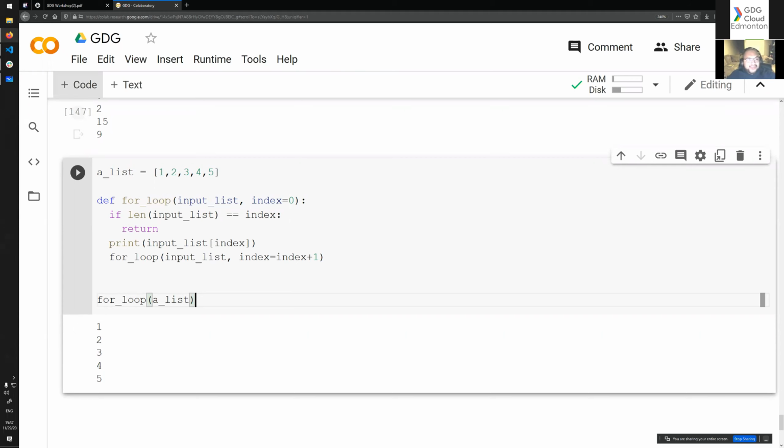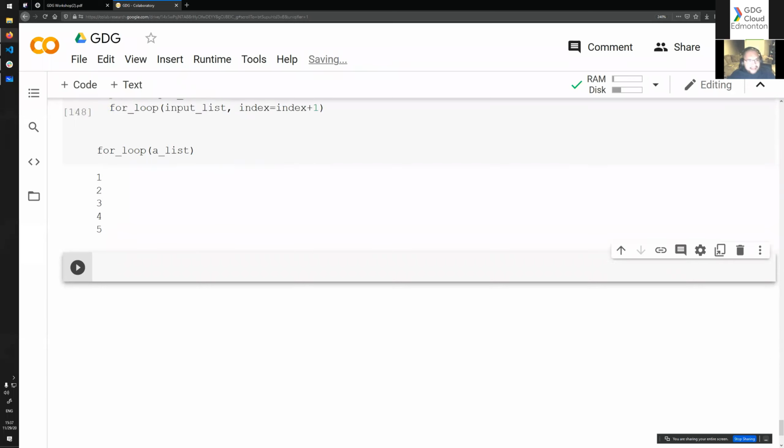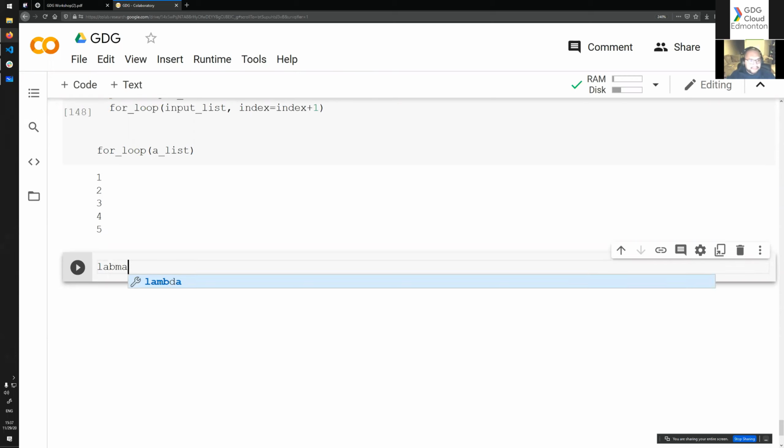But yeah, this is an exhaustive way of doing the loop. I suggest don't do this unless you really have to, because Python will stop you at one point for going too deep. But one last thing that I remember I have to tell you guys is that there's something called a lambda. What a lambda really does is let you define a function in one line, and a function with no name right away.